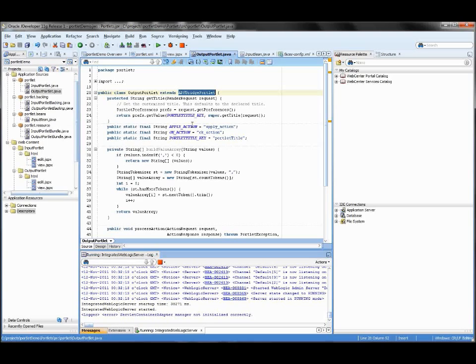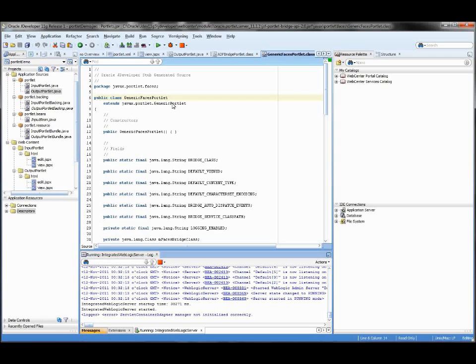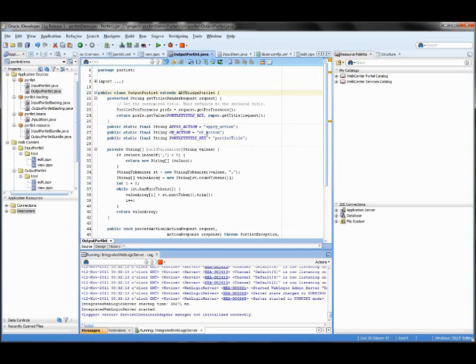So that's why Oracle came up with this bridge, which allows us to create JSF portlets or portlets that use ADF technology. But in the end, when we click through, you'll see it extends the javax.portlet.faces GenericFacesPortlet. When you click on it, it extends the generic portlet. So this is exactly what it should do according to the standard.